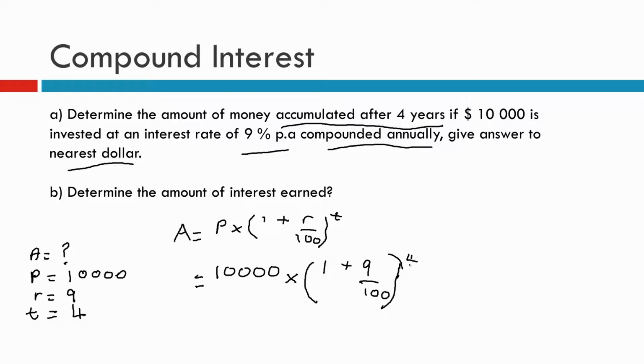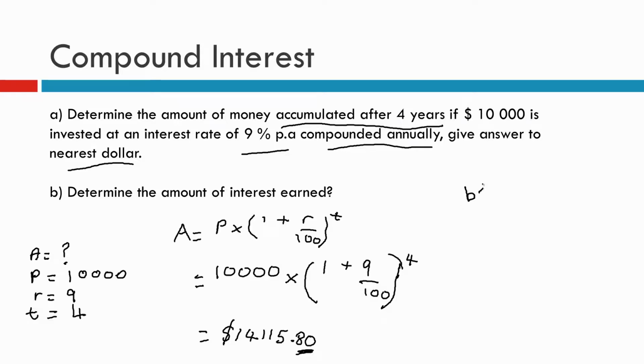Now, all you have to do is go to your graphics calculator and just type that in exactly as you see it, and you punch it all in, and you'll get the answer as being $14,115.80. Now, what that is saying to you guys is that if you went and got $10,000 and you put it in the bank and you left it for 4 years, at the end of that 4 years, it would have grown to $14,115.80.